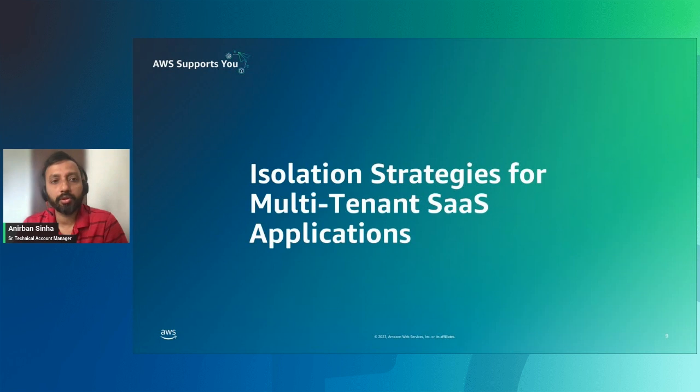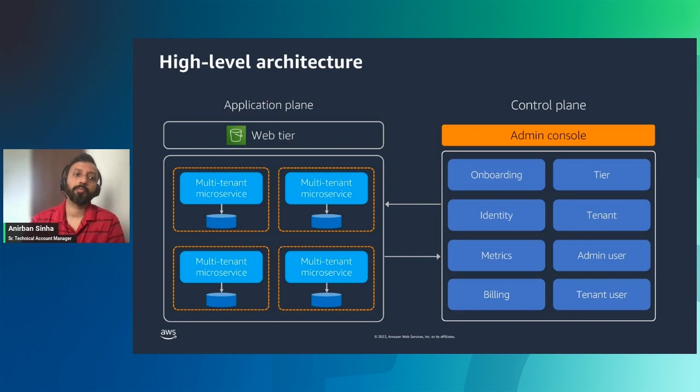So in this section, we are going to talk about various isolation strategies that can be applied when designing a multi-tenant SaaS application. So when you talk about SaaS generally, we talk about two halves. One is application plane, where your core business function works, like you implement multi-tenant web application, microservices, data partitioning, and tenant isolation. The other half is a control plane, where it's mostly horizontal services that encompass your application to operate and manage your application as a SaaS solution.